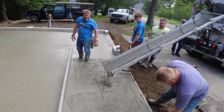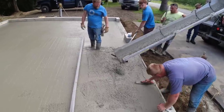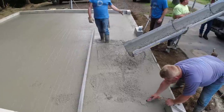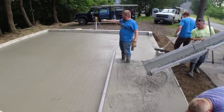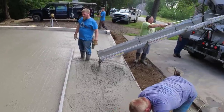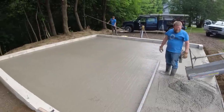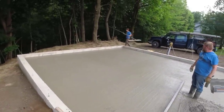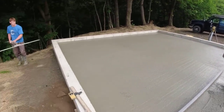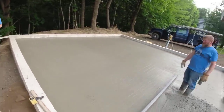Looks low to me. Looks what? Looks low. Looks low? Another bucket in there. Watch the truck. Either you can start over here and go this way first if you want. Now we got plenty. Dad, start this way first. Let me tell him why.